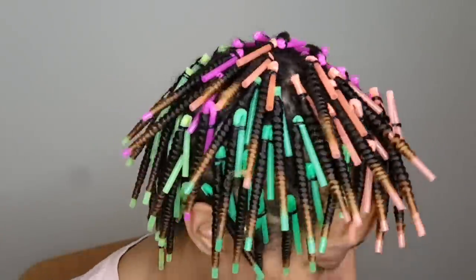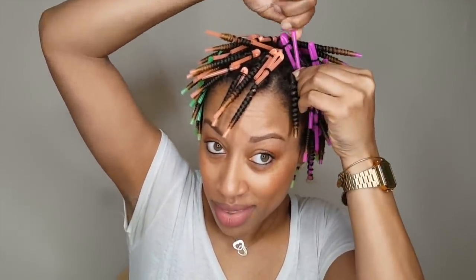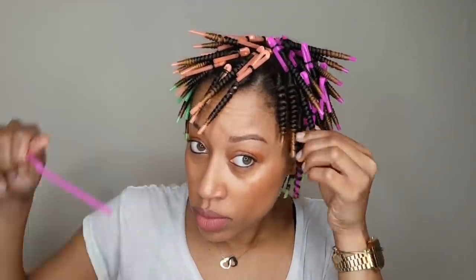Other than that, this was pretty simple, but it did take me a long time — I'm not going to lie — about two and a half hours, maybe even more, just because I'd never done it before. It's a learning process. The takedown was simple: I opened up the straw, the rubber band went wherever it went, and I slid the straw out from the top. I liked that I didn't have to unwrap the curl itself or manipulate any of the definition, because the definition was amazing.